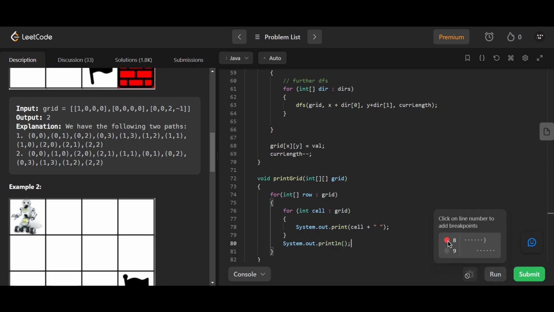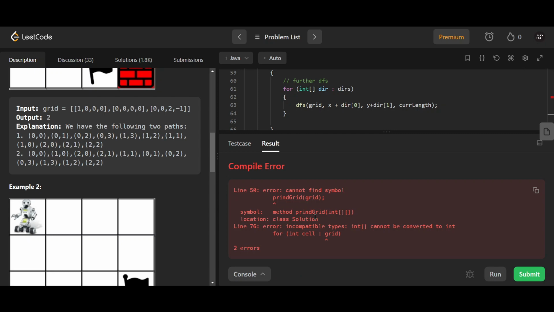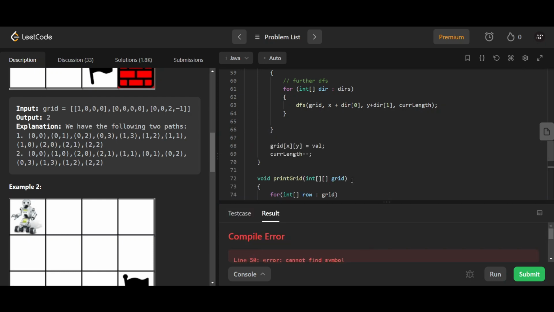Obviously this debugger would have helped, but all right, we don't have the debugging option. And let's see, what did we miss? Int array cannot be converted to int.